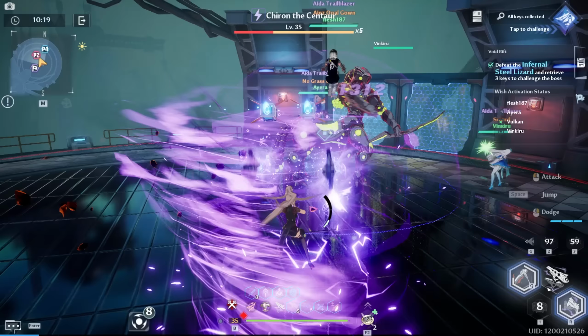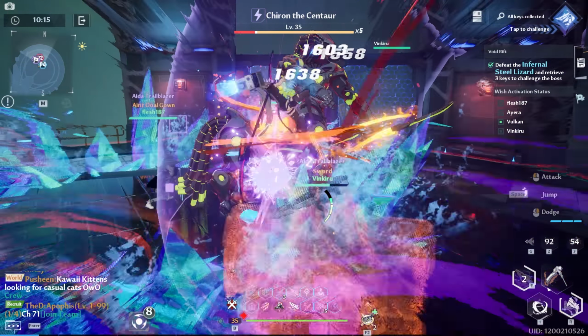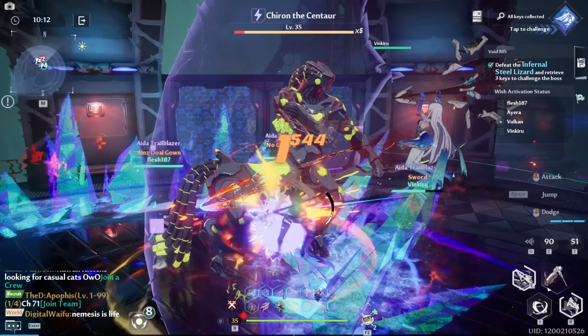Now, when it comes to the priority of upgrading gear, really it comes down to what you want to do. So if you're a tank, then you want to upgrade your health and resistance gear first so you can take more hits.